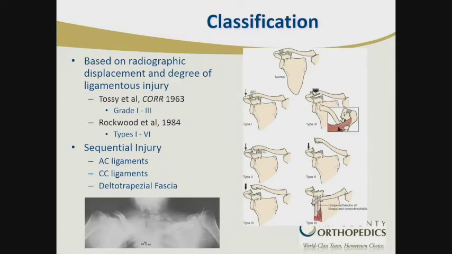We classify these injuries based on mechanism, based on degree of displacement and ligament injury. And most of what we'll see is 1s, 2s, and 3s. 4s and 6s are very uncommon. 6s has only been described a handful of times. I've never seen it. I'm sure none of the orthopedic surgeons in the room have seen it. Eric? No? So, from that standpoint, it's rare. Suffice to say that 1s and 2s, conservative treatment. 3s, 50% may need an operation. 5s, always surgical intervention. So that's a referral to an orthopedic surgeon. We'll get an x-ray and we'll either refer to PT or kind of indicate the patient for surgery.